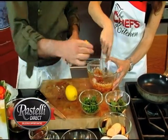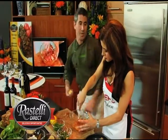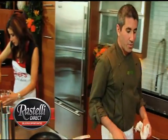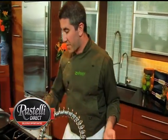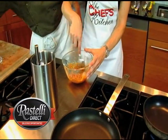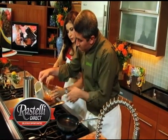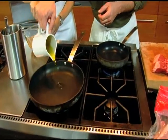Okay, not a lot, because you don't want it to ceviche. You want it to cook. Exactly. So while you're doing that, I'm going to get started with the minute lamb. What we're going to start to do is cook the lamb chops really, really slow. And while we're getting those cooking, we're also going to start our minute lamb, all right?